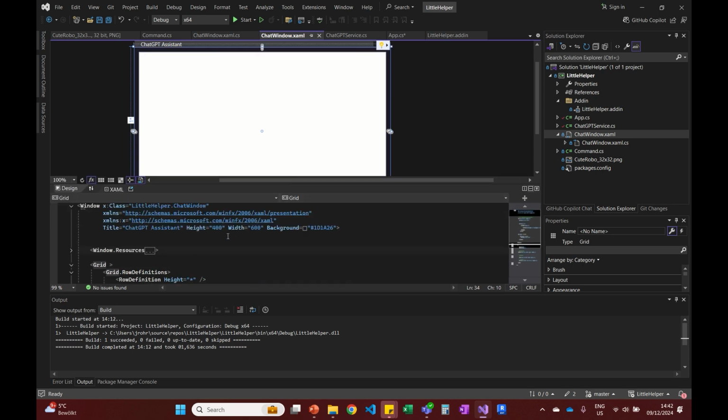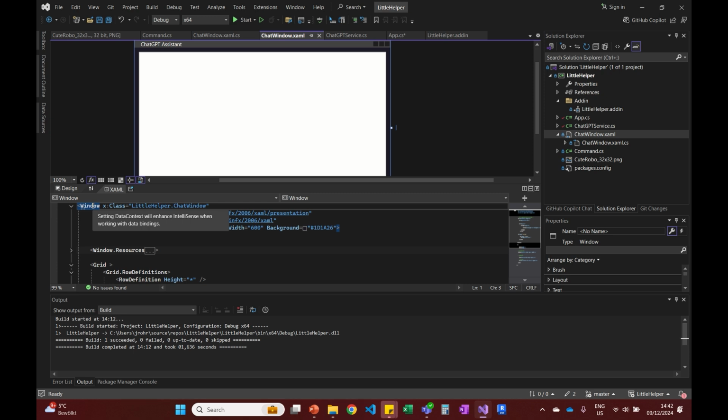So first of all, this window block is one of these predefined functions. It comes with the pop-up window that has the closing and opening and minimizing functionality. That one we use, and I gave it a predetermined height and width and a background color, and this title here, ChatGPT Assistant, is what gets displayed in the top left corner of it.